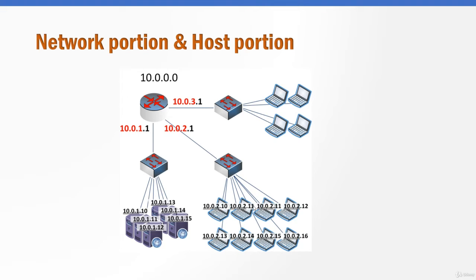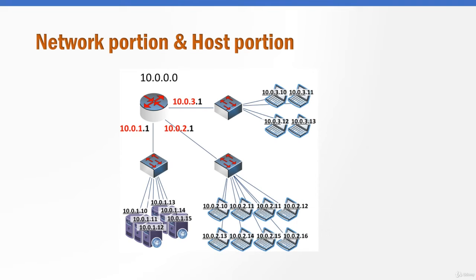something. The first laptop is 10.0.2.10, then the second one is 10.0.2.11. You can again notice the rule here. The network part is the same for all devices and for the gateway. In our third network, we got the same situation.